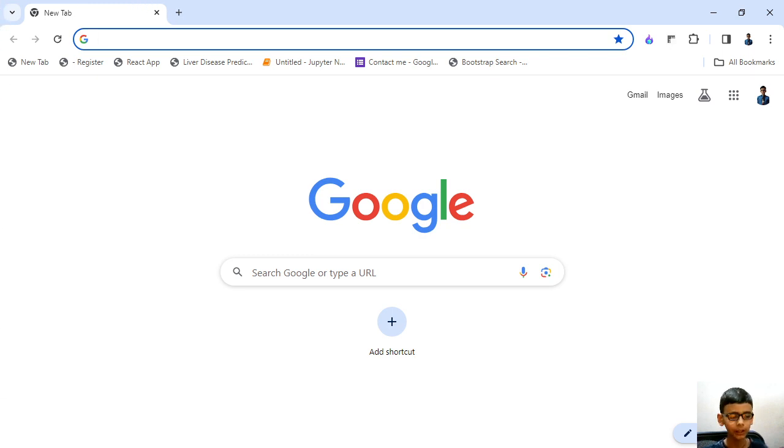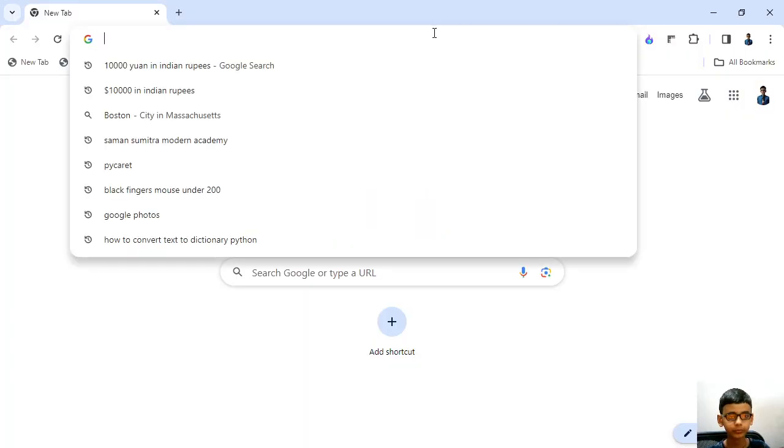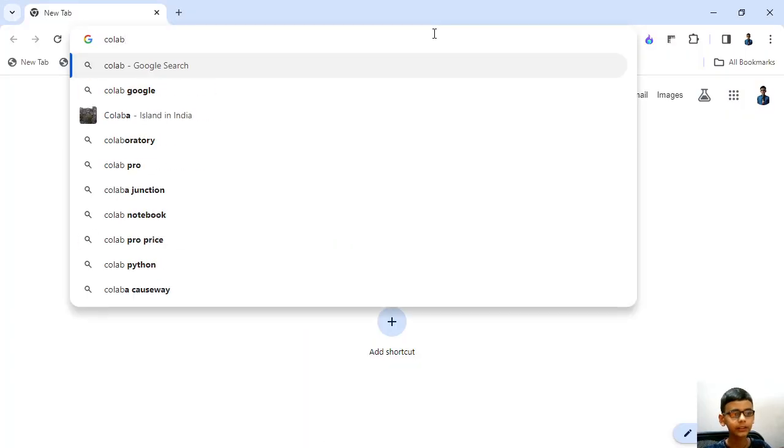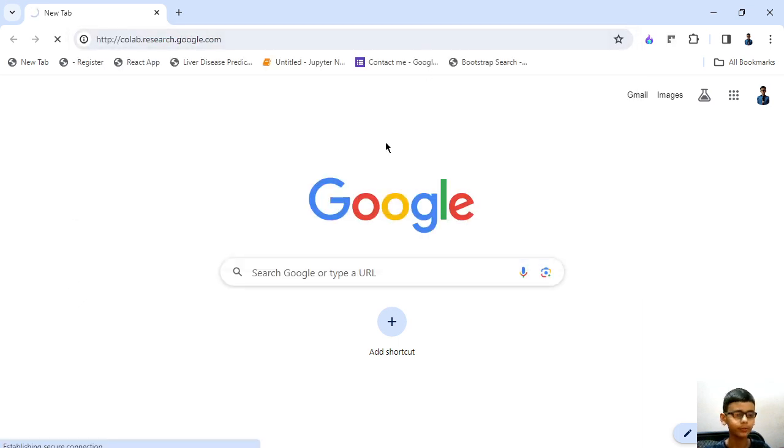For this, I will open my Google Colab, and we are continuing our part 1. When you open this, search for colab.research.google.com.